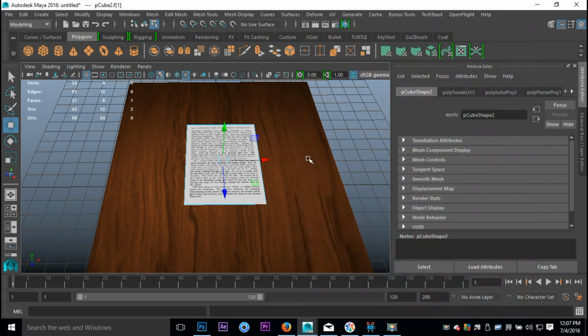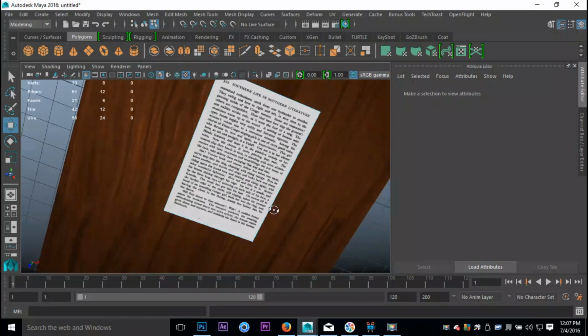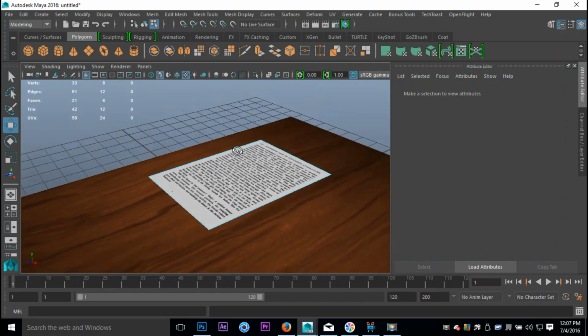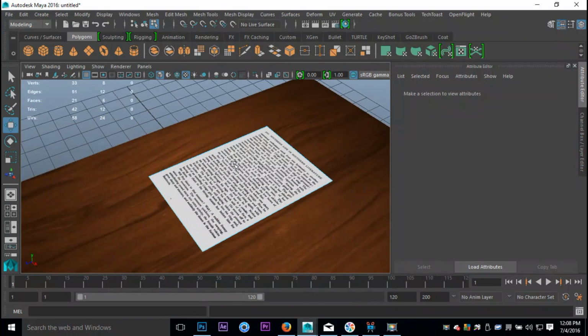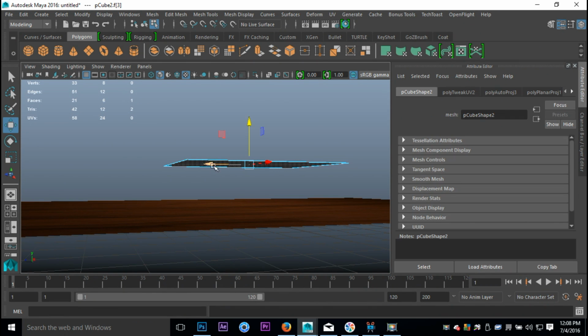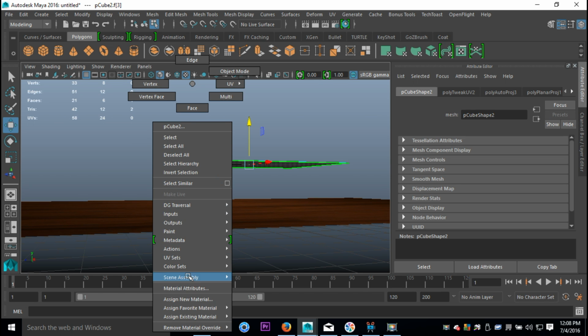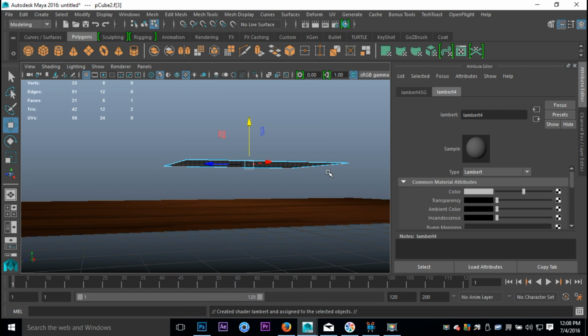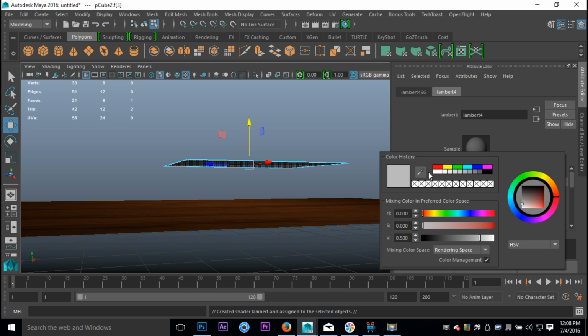All right, cool. Now, for the purpose of time, I'm not going to texture the back there, but obviously you could. So what I'll do there is I'll just go to face, assign new material, Lambert, and we'll just make that white.